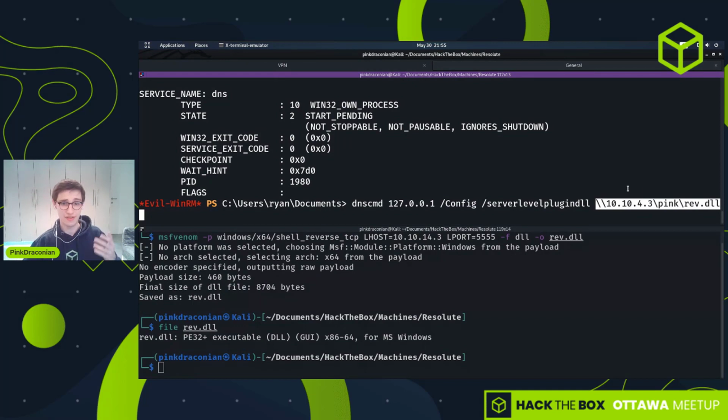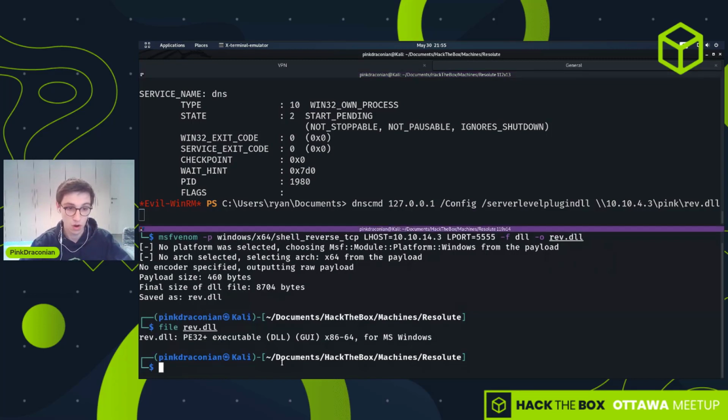Also, for example, if you have a remote file inclusion on a Windows box, or a local file inclusion, try to use it, see if you can expand it to a remote file inclusion. So always think about SMB in Windows, because it will help you a lot in a lot of boxes and in a lot of real life engagements as well. But okay, we have the IDE here, we have created our file, now we just need to host it.